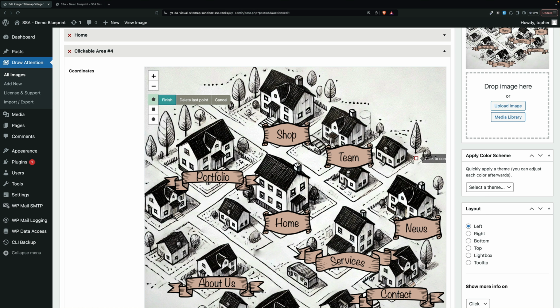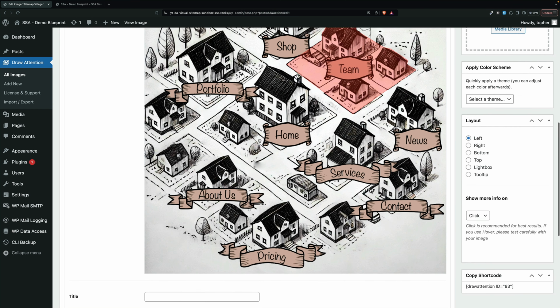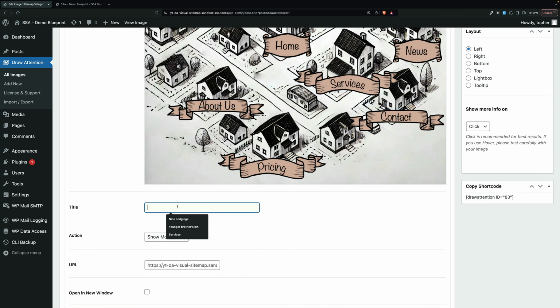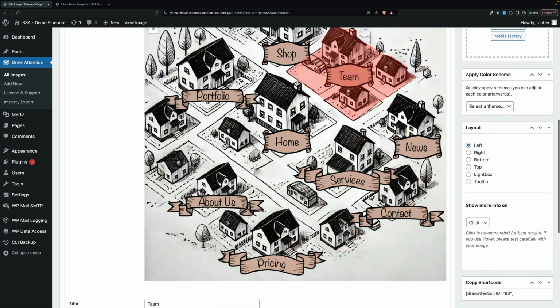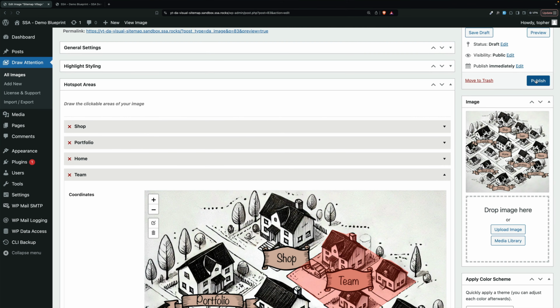So let's start here, and we'll go to here, and then up, and I'm going to cut right through the shop banner, but still follow the roof around. There we are. So then let's put in team and /team. Then we will hit publish.